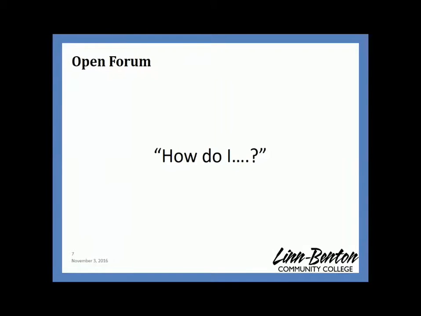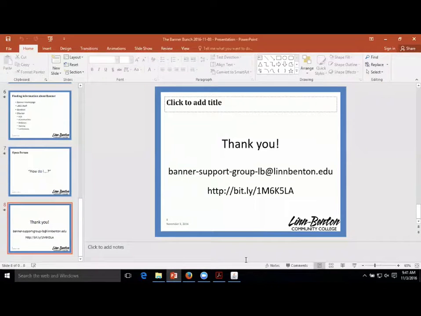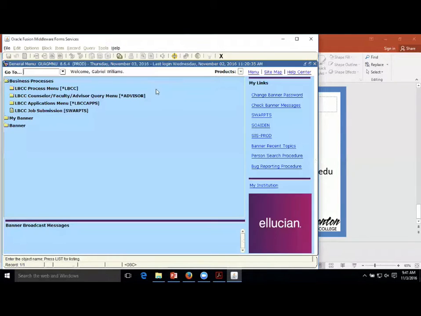Jane has a question. So we're going back to baseline on Academic Status, and we had it running as a SPAPERS report where it was doing something - it was modified. So there is a form, SHRASTD, that you have to set up, but there's a whole string of parameters that you have to choose from. One thing I'm trying to determine is what all the parameters actually do, and I cannot find the answer using communities or Google to see if anybody else at other colleges has documented it.